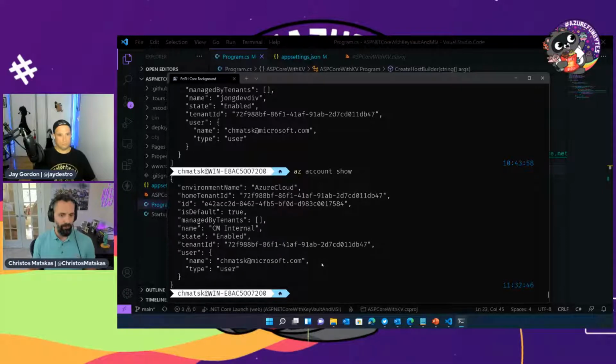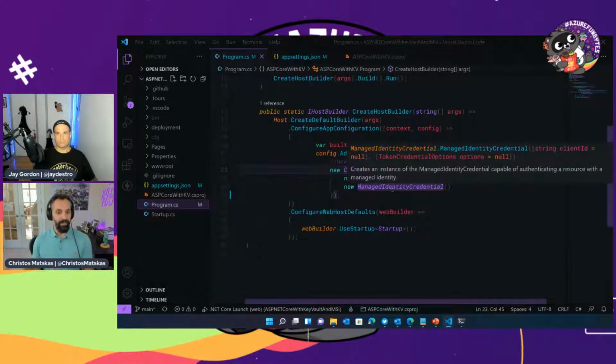go and delete my key vault. I can go and delete resources. I can go and write everywhere. So this is not a good account. And I will explain how we can solve this. So with this account now, when my application starts running, it will try to find these credentials, and then it will say, okay, do these credentials have access to key vault?